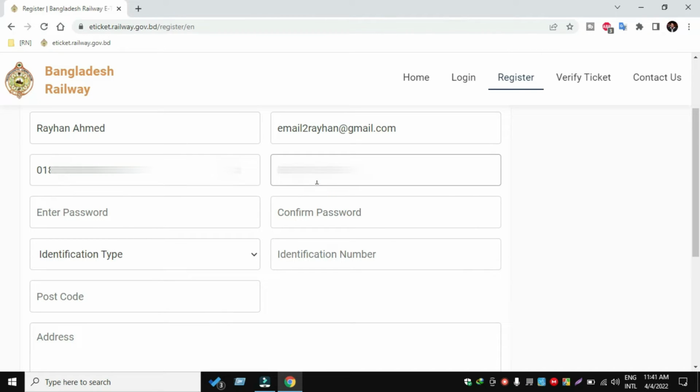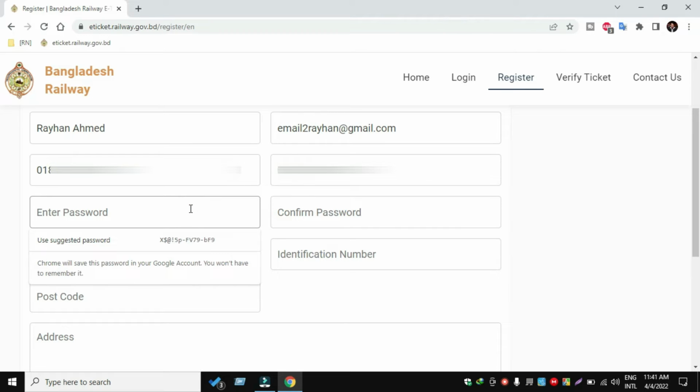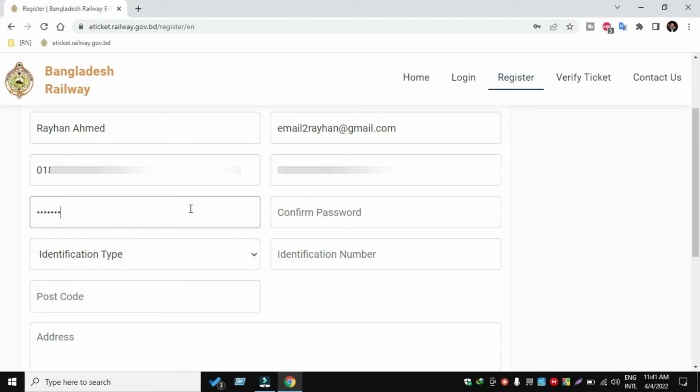Give confirm mobile. Enter your password. Confirm password.